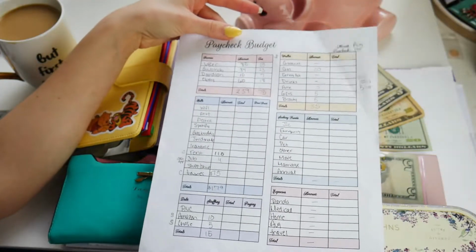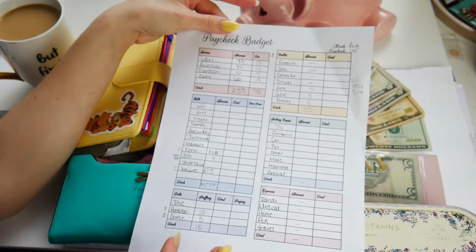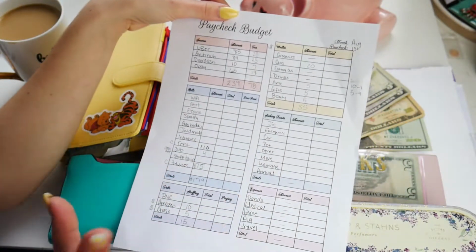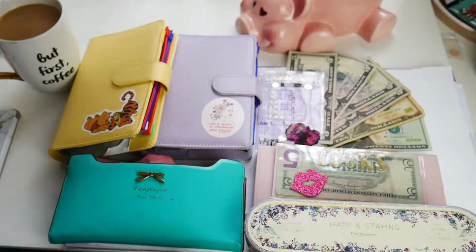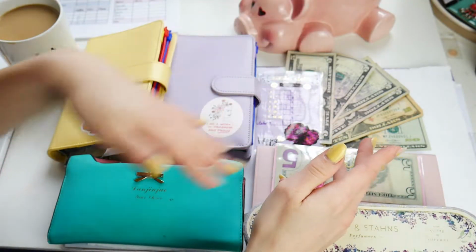So I was making a plan with me video, but halfway through there were just some issues with the filming, and honestly this number right here is extremely discouraging, so I was just like, I'm just not gonna do a plan with me this week. So I'm gonna use that to track where I'm putting money basically.